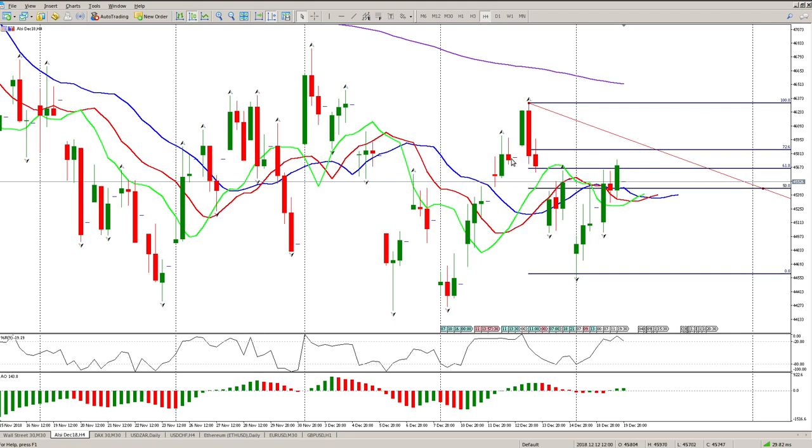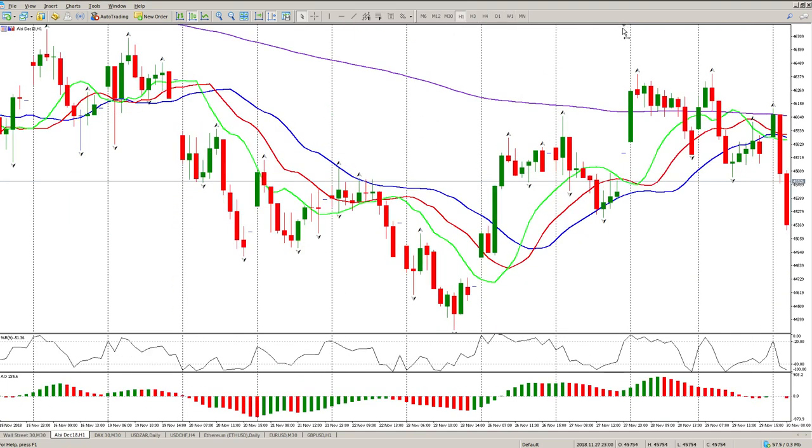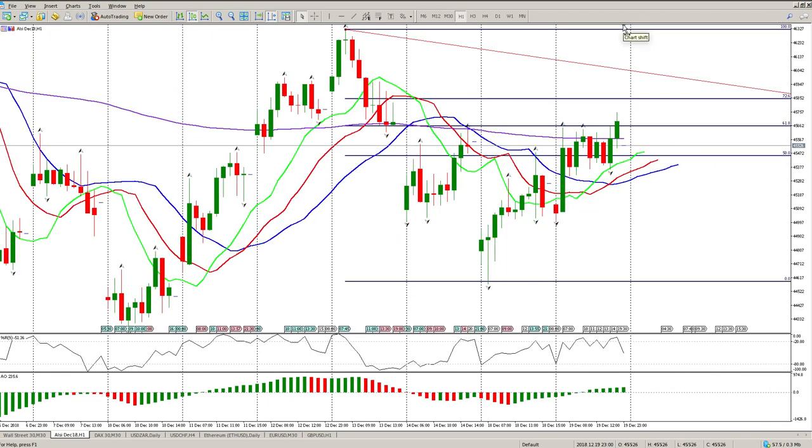So again, it's not something that I'll be trading for the rest of the year. Volumes are going to be light, and it's going to be extremely volatile. So I'd rather stick with the Dax or the Dow, or even a currency pair, to be honest, because there'll be more trading volumes on it, which will allow price action to work out better, and you'll have much better trades. But be that as it may, let's just, if there are people out there that are looking at this over the holidays.